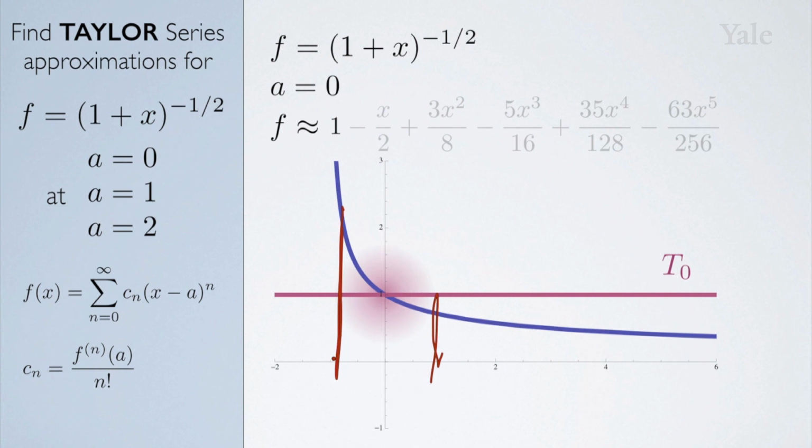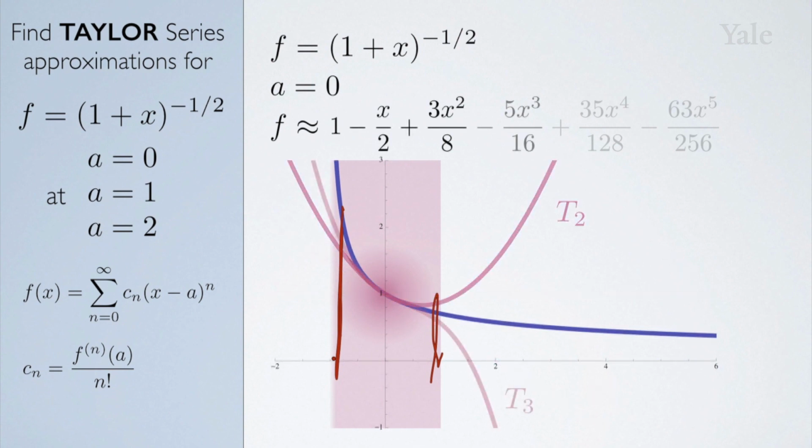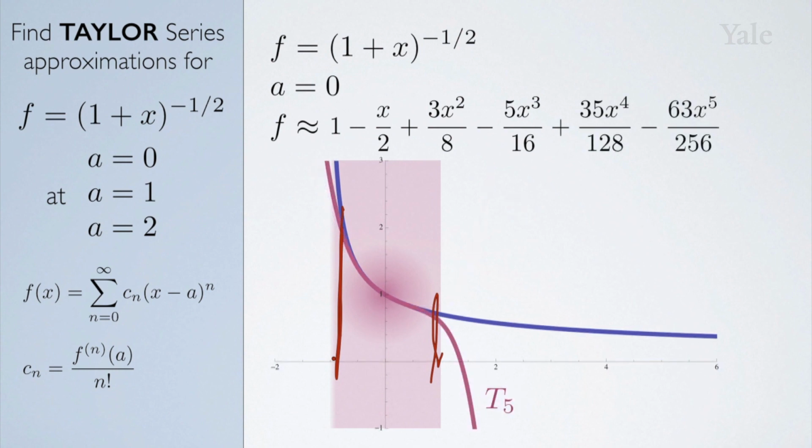So what do we have? We have this idea of a center of approximation. You see the blur that represents that. We see this rectangle that represents the interval of convergence. Close to the center of approximation, very high accuracy. Far away from it, very low accuracy. And we only converge within the interval, and we have no hope outside of that. So consequently, our interval of convergence is -1 to 1. And with a little bit of work, we can see that it does include the right endpoint of 1. Okay, that's one center of approximation.